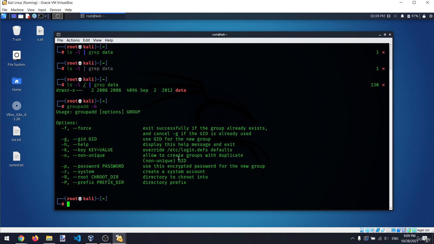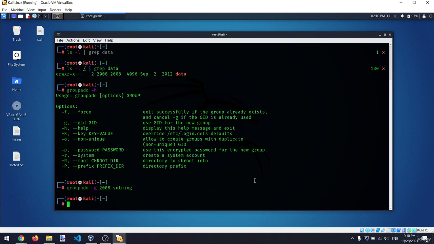Okay, so groupadd -g 2008, and then let's name it Volnix, for example, or actually VolnixG as a group. Yeah. Now let's put useradd, this time -u again for the user ID 2008, -g for the group, which is VolnixG, and the user will be Volnix.